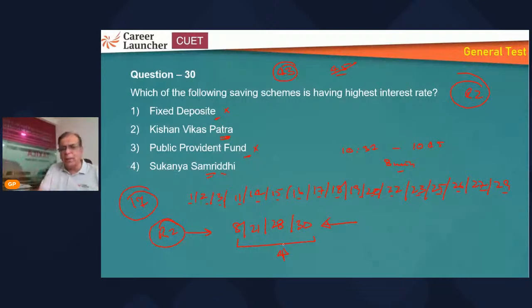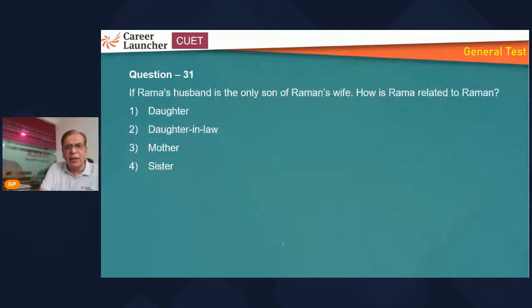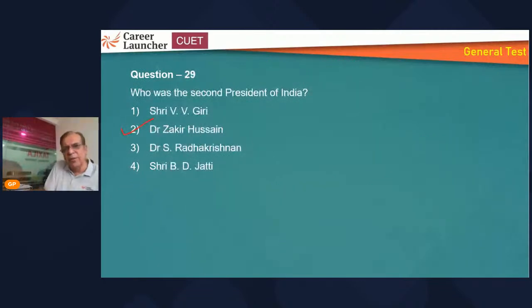In 7-8 minutes, so what is the learning that we have? The learning that we have, first of all, is the GK section can be done in about 7 minutes or so. Secondly, to do it in 7 minutes, either you know the answer or you don't know the answer. If you know the answer, mark it. If you don't know the answer, leave it. Otherwise, if you think you can eliminate 2 out of the 4 choices, you should mark it for review. So that's what you need to do.